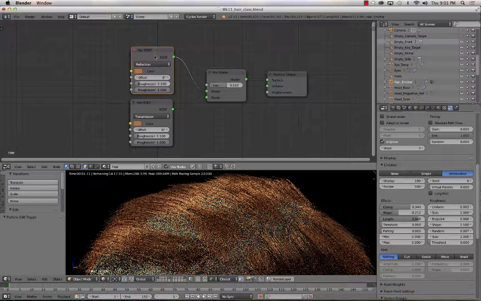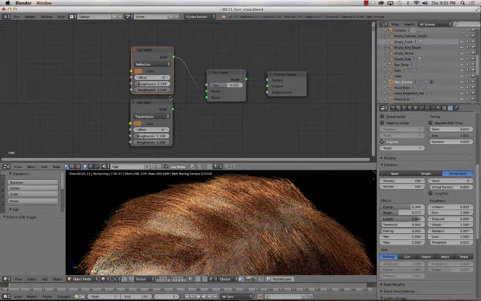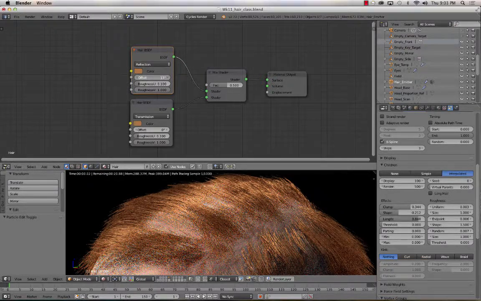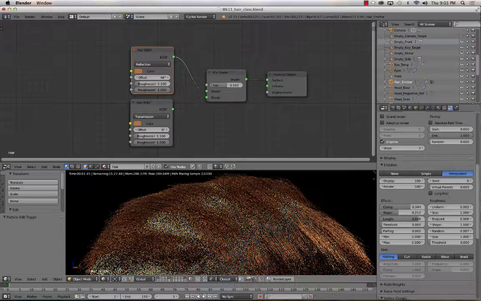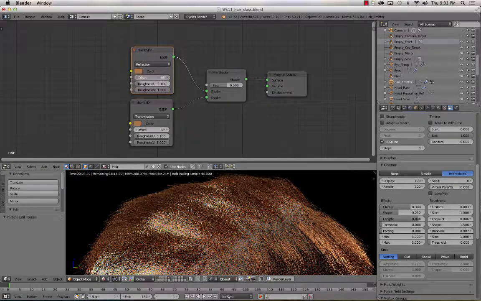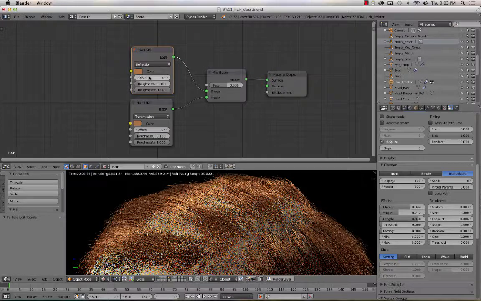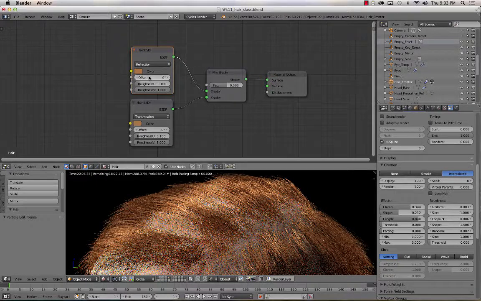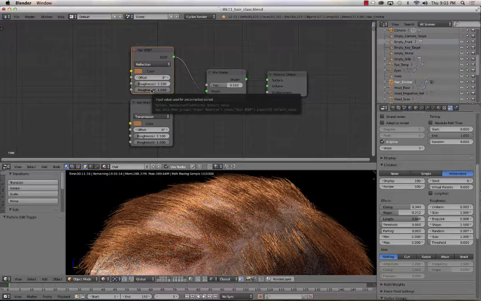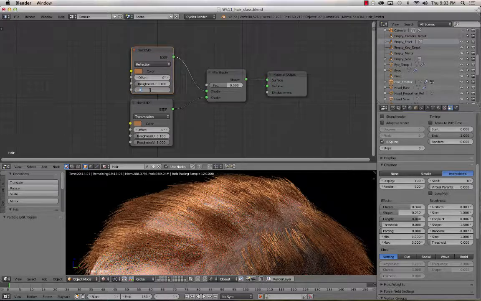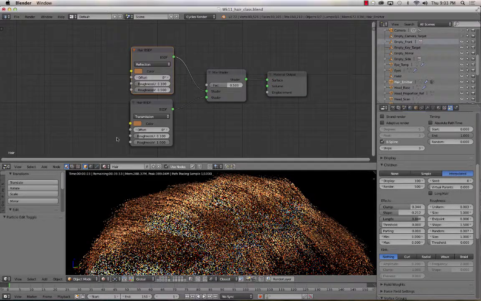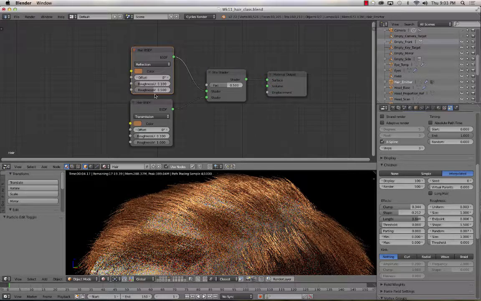All right, so we have a reflection and a transmission. You can see the angle of the reflection is going across here. So if I adjust the offset, you can see that the reflection moves. I'm going to keep that at 0 because that's fine. The roughness, like a glossy roughness, is the sharpness of the actual highlight. So lower is sharper. I'm going to go with 0.1, and 0.5 seems to be a good value, or maybe we'll go 0.4.